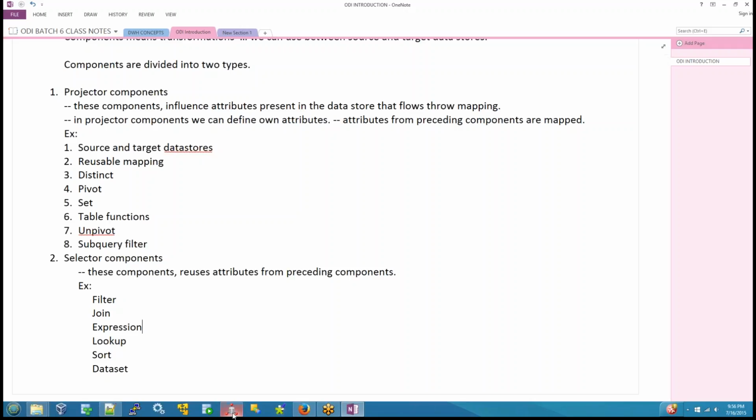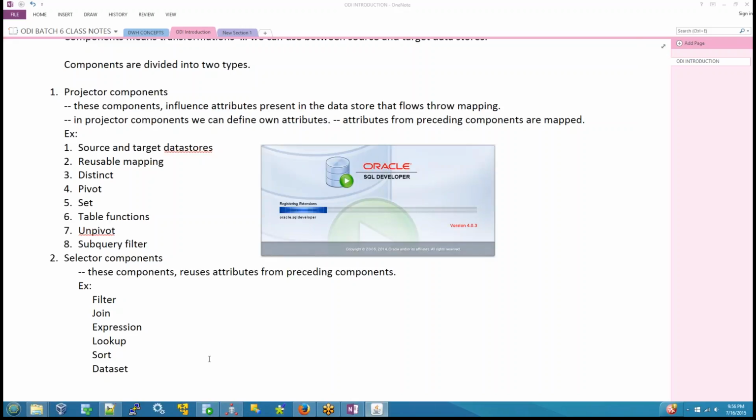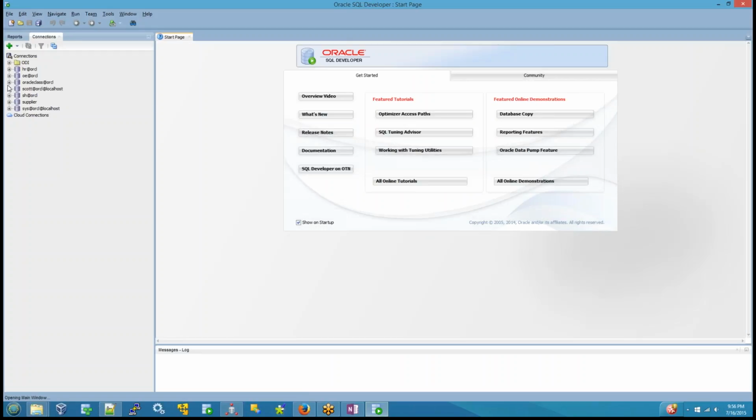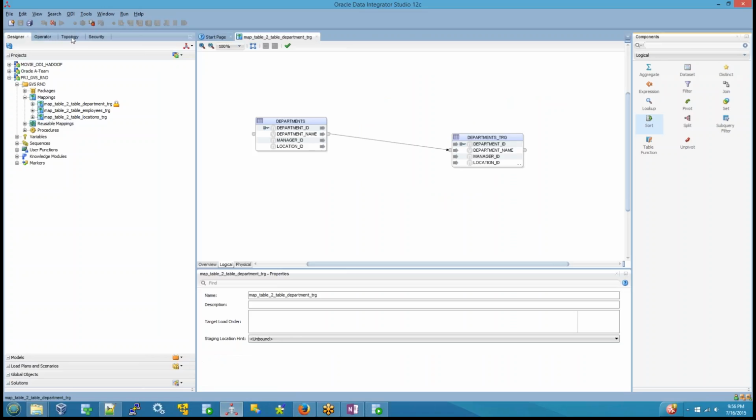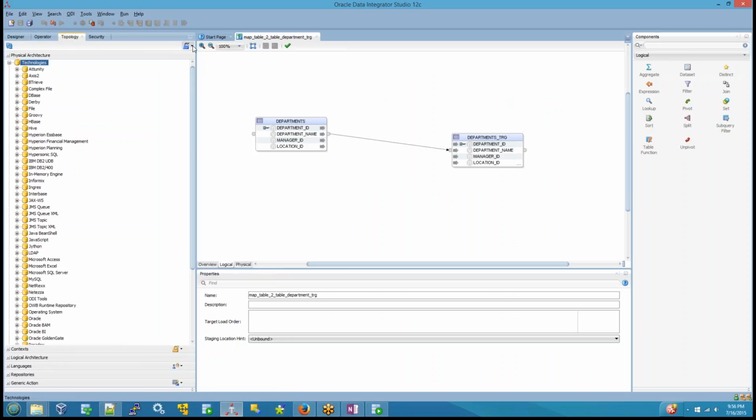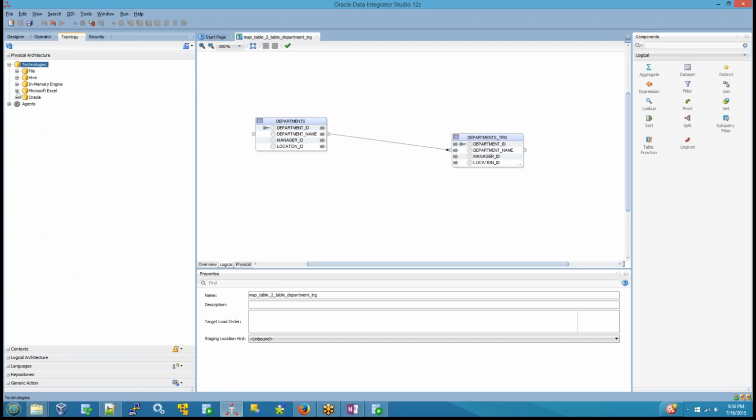So now let's see how we can use these attributes. I'm going to use another schema for this one. I'm creating a new schema on the same server as the source.